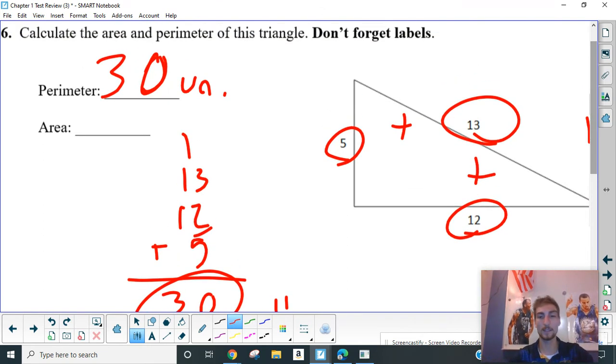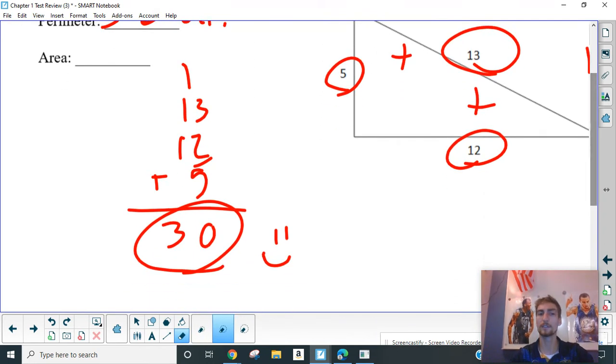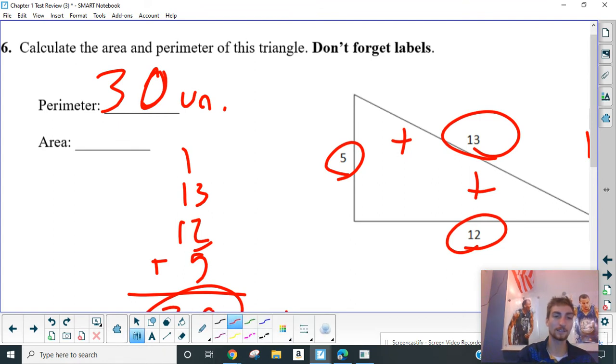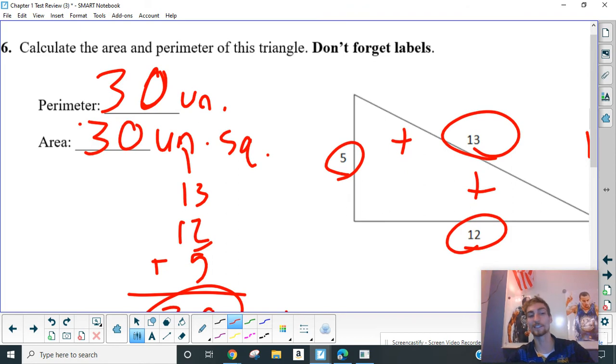Now we look at the area, and the area is going to be what we had just talked about. I think we already wrote it down, didn't we? We said it's going to be base times height divided by 2. So we're going to do 12 times 5, which we said was, well, that's how we got 30. Okay. Long day, I tell you. Oh, so these areas are going to be the same as the perimeter, right? Because 5 times 12 is 60 divided by 2. Cool. I'm not losing my mind. They just are the same answer.